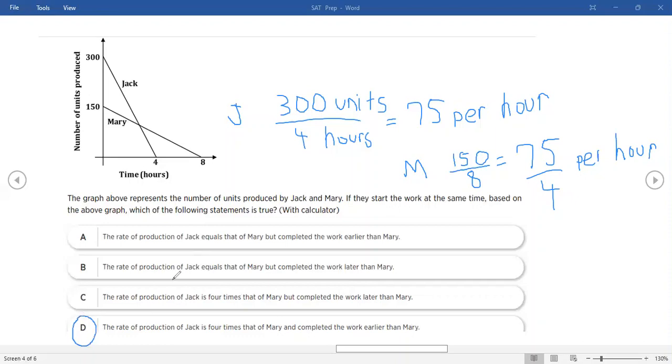Again, some people like to look at the answers first and work backwards. I'm not much of a fan of that. I think you try to get some idea what the answer would be without looking at the answers. The answers tend to, I think, distort your thinking just a little bit. But again, the answer is part D.